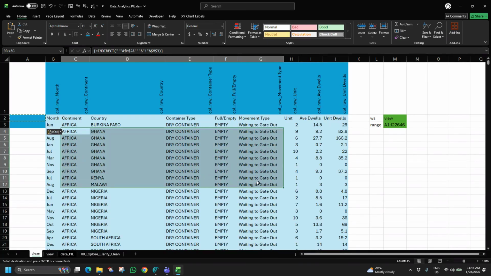There's no real row ID. It's probably a combination of this.